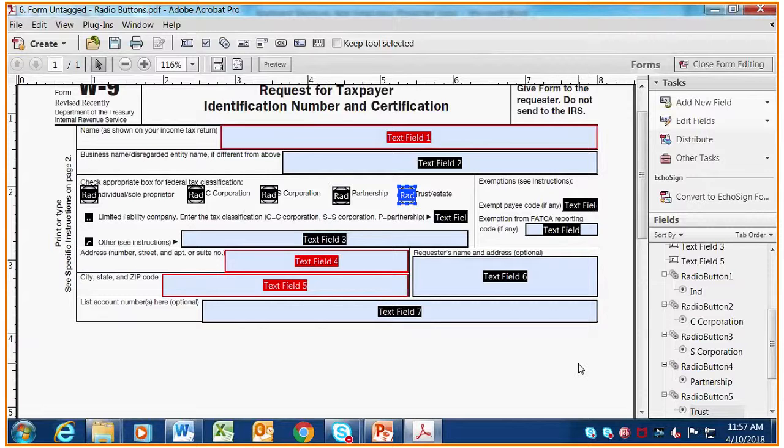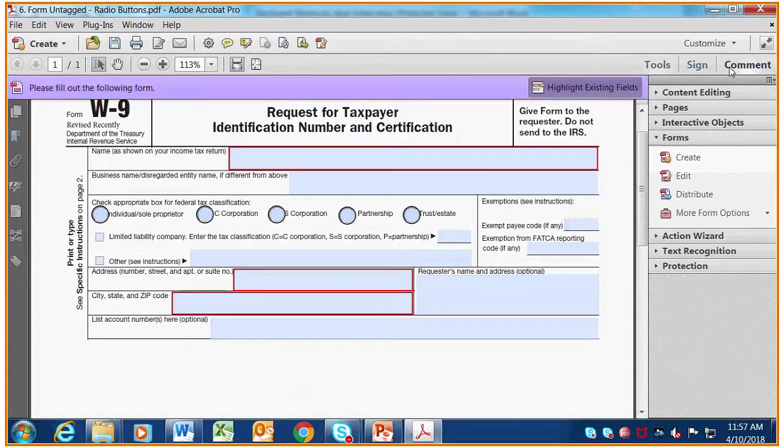Yeah. All right, now here's how you check your work, right? See up here where it says close form editing? Yeah. Choose close form editing. Here's your moment of truth. Start clicking around in your radio buttons, and if you can select one, and when you select the next one, the first one shuts off, you know you did it right. If they stay on, you know you messed up somewhere.